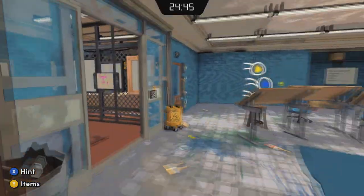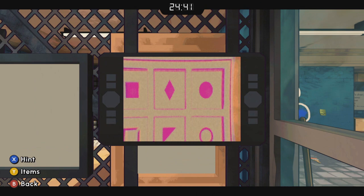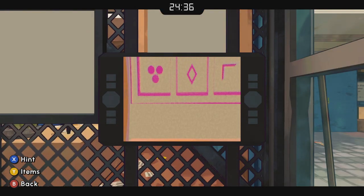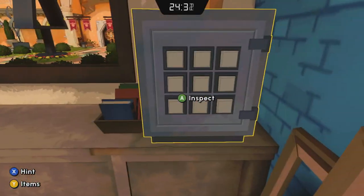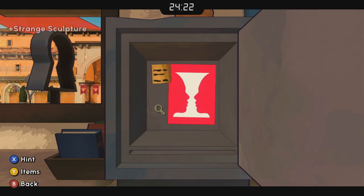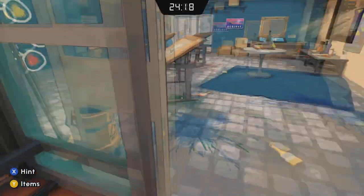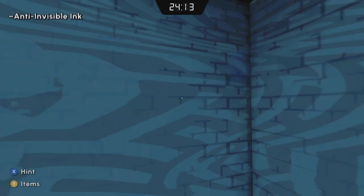I'm going to come back in here. Those were in order 1, 2, and 3. So now you can see where those shapes correspond to the buttons that are going to be on the safe. 1, 2, 3. Now we're going to use our anti-invisible ink here.